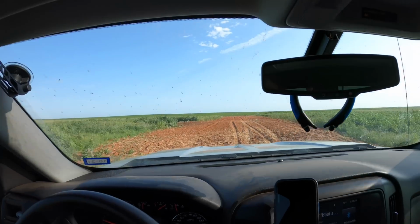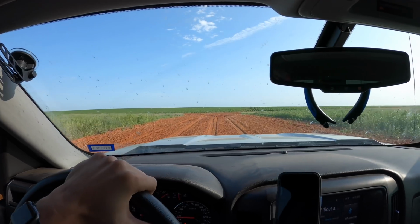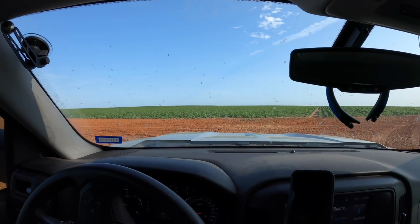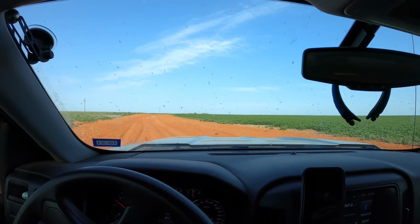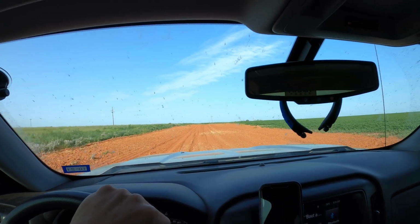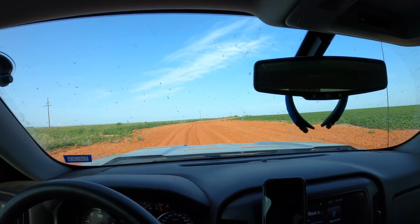Not much going on today. I'm just checking up on a few pivots, and I'm gonna check up on some cotton here. Gonna check up on a few peanut fields. Maybe I'll bring a few loads of fertilizer into one of our pivots because we are still fertilizing a little bit of cotton. So might do a little bit of everything today. Maybe it's possible we might go watch some dynamite being blown up. That should be fun. But for now, I'm gonna look at some cotton here.